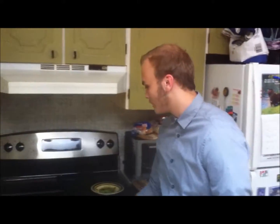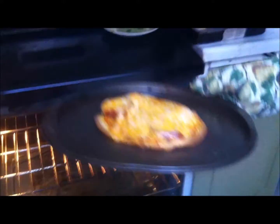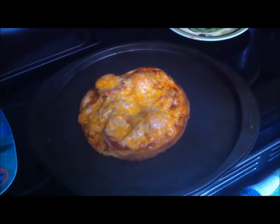Alright, now after 15 minutes, we can pull the wire rack out, pull out our pizza, our single pizza, and put it up top. Leave it to cool for a couple minutes, and then you can eat it whenever you want.